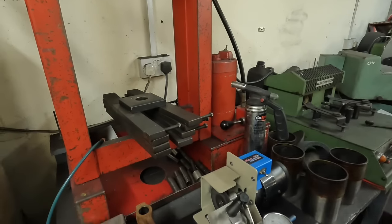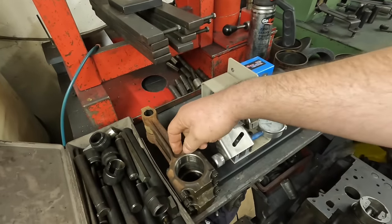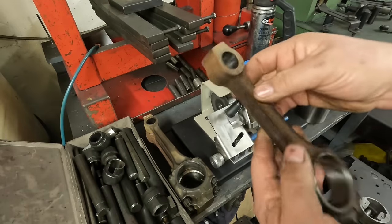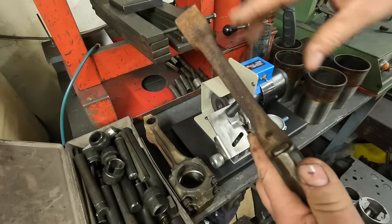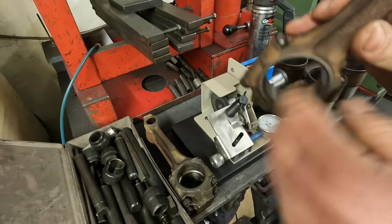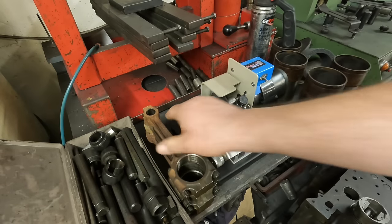My next job on this is to balance the conrods and then recondition them. So at the minute there's slight surface rust on it where this engine hadn't run for a little while. So what I'm going to do is, because this rod is getting completely reconditioned, I'm going to clean all the beam of the rod up and then resize it and whatnot and check for balance. So I'll record that happening too.